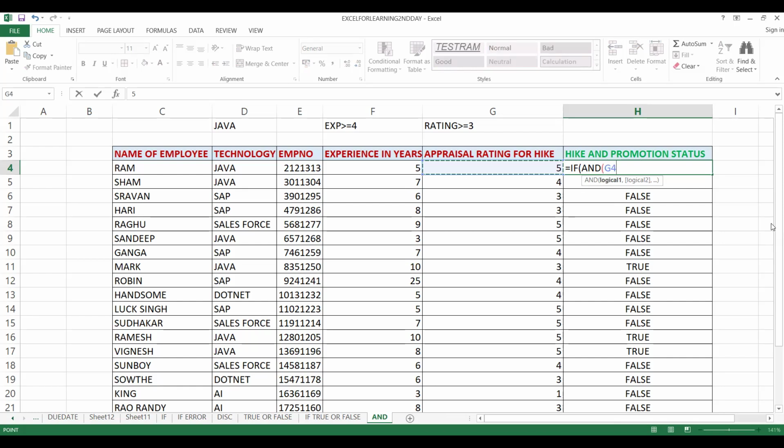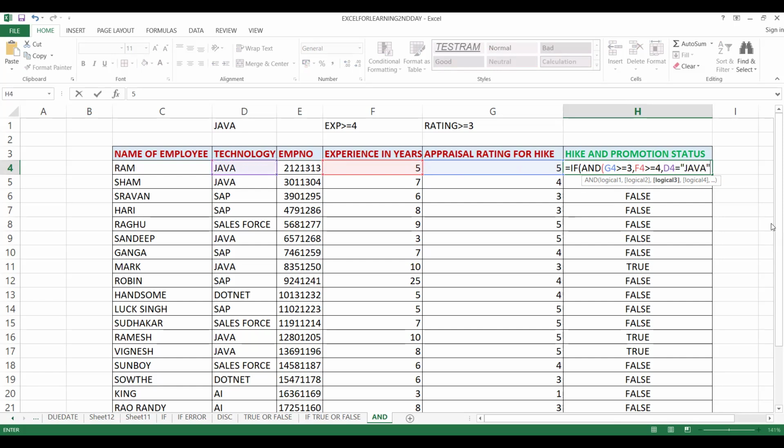So rating greater than or equal to 3 is the first condition, then the second condition, experience greater than or equal to 4, and the third condition, technology equal to Java.